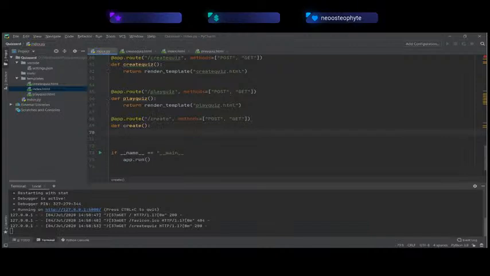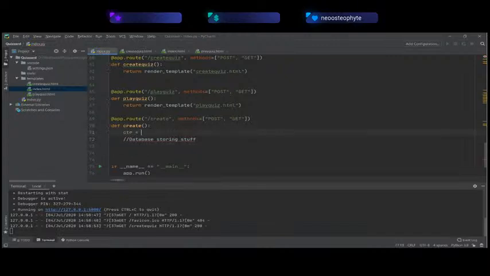So now what we should do is first of all do the database storing stuff. That is first we have to do, and then we have to have a sort of a counter system over here.